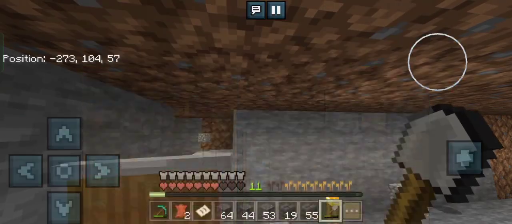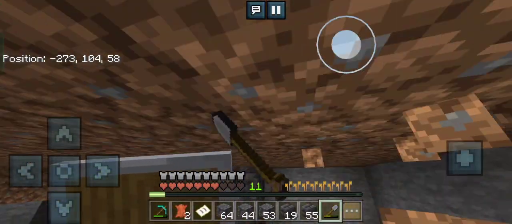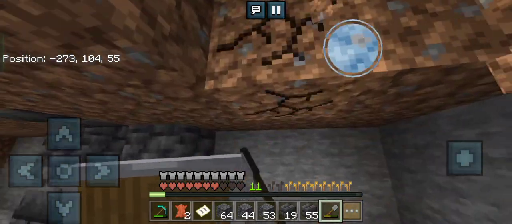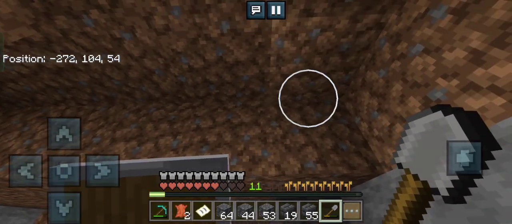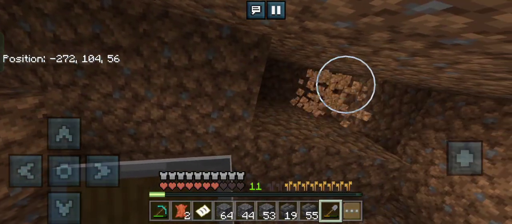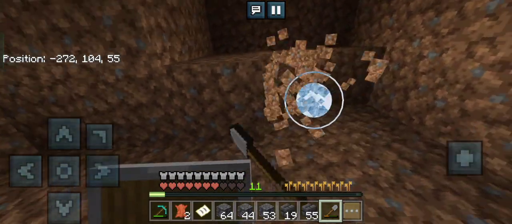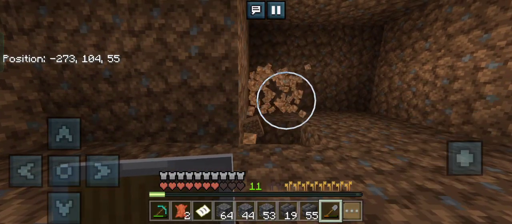Dirt mining. And by the way, guys, my names are 100% kid friendly. They're child friendly, they're kid friendly. Yeah, they're 100% friendly. Even my names. My names are friendly.